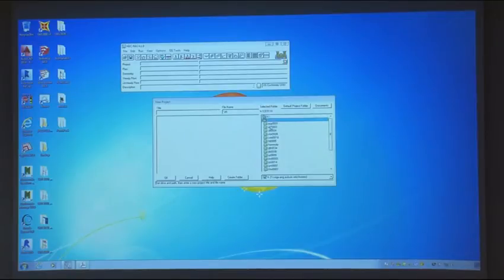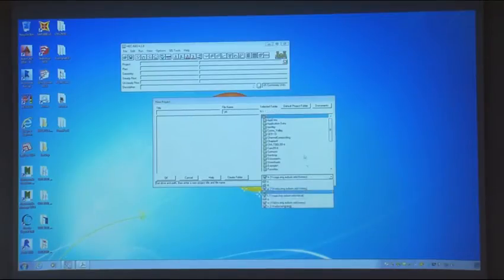I just select a folder in here. Let me see, select a different folder. Okay, I select the H drive, okay?